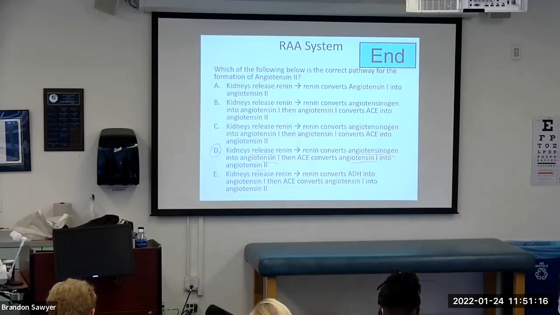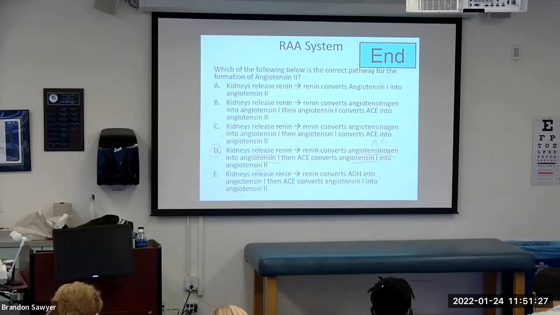Let's talk a little bit more about what some of those things are and where they come from. So angiotensinogen, what makes that? What organ in our body would make that for us? The liver, good. Yeah, so the liver makes that. And it's just one of our plasma proteins, right?